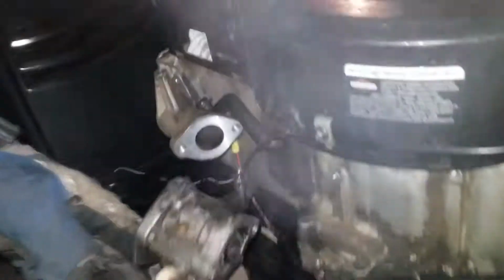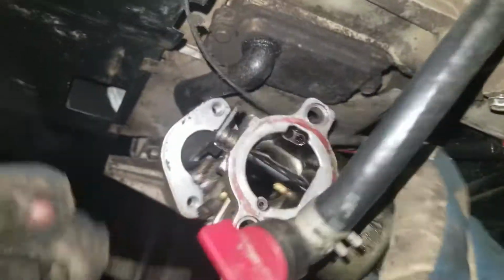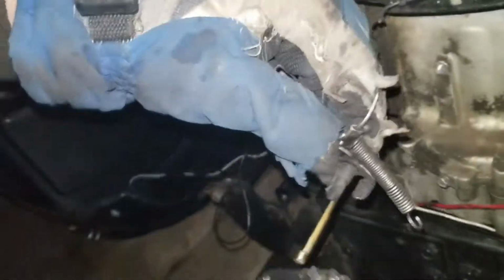Okay, so obviously you have your carburetor sitting right here. You can pull that off. You look down in there, and if you see nothing like this, then you can have some problems.